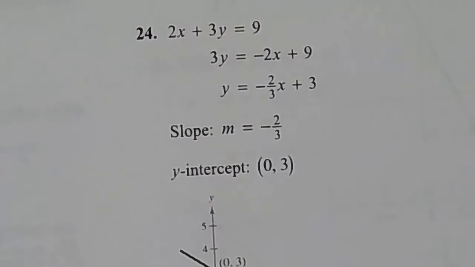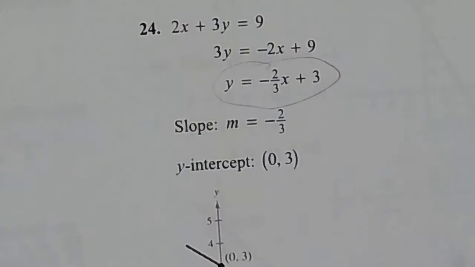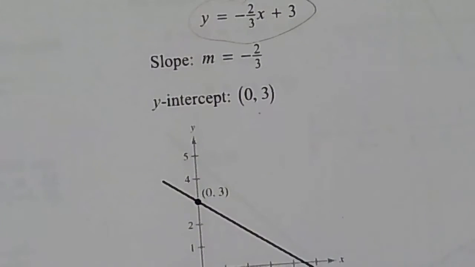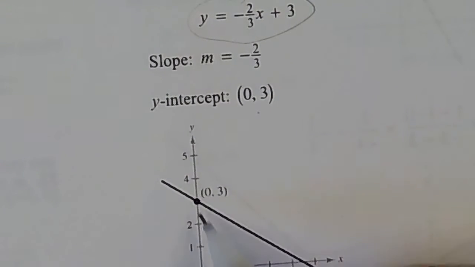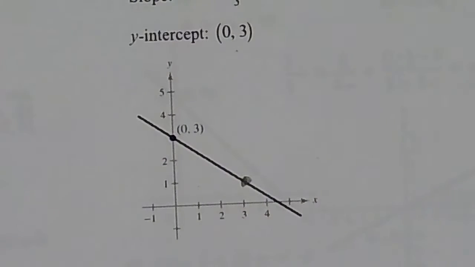24. They asked us to give the slope and y-intercept, so solve for y to get this. And then use that to get a graph, right? Label your axes too, at least some tick marks. Otherwise, can't tell how high you went. So down 2, over 1, 2, 3. This will probably be your next coordinate if you're using that method. Okay, 24.